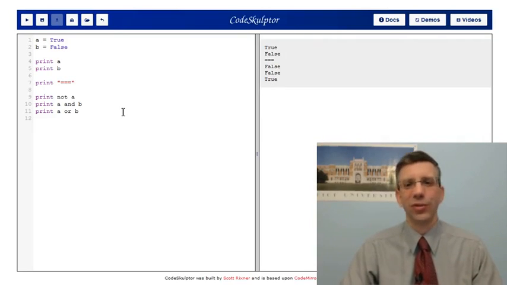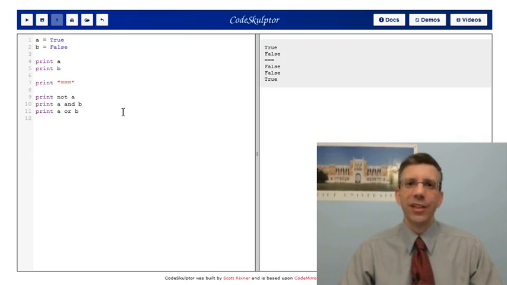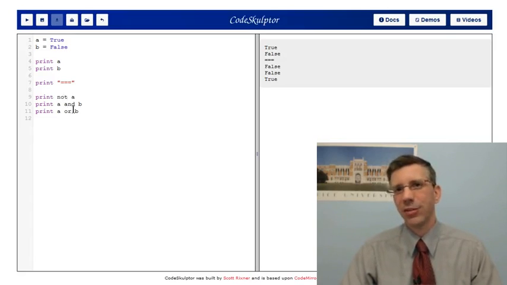This all makes sense, and this is directly from the previous slide. You can go back and look at the truth tables if you're a little bit confused still. Now you'll notice that the Boolean logic operators in Python are the English words not, and, or, and that's kind of nice because it's very easy to see what's going on here, unlike some other programming languages where they use more cryptic operators for these things.